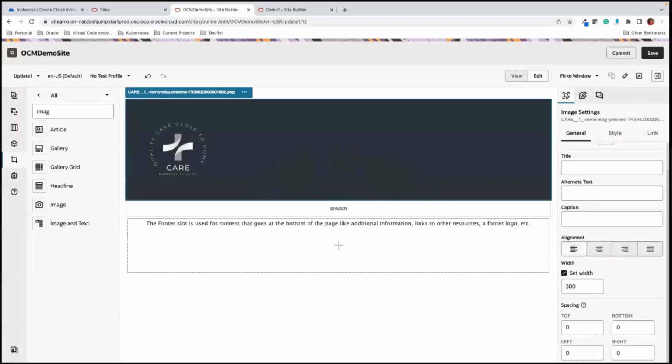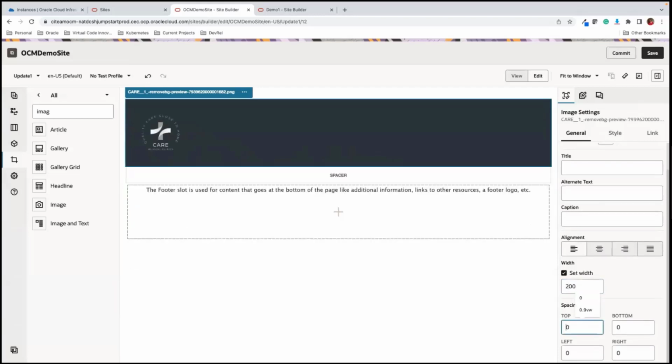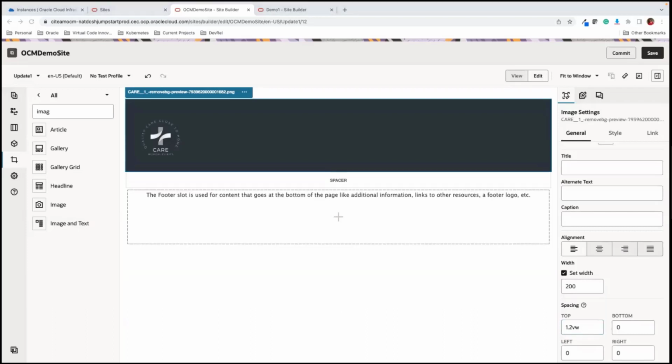So I'm going to add some alignment here, and then I'm going to set some width, let's say 200, and I'm going to give some spacing here. So let's say 1.2 can be here, and then I'm going to add some padding. As you see, it's very simple, right? For adding this code, it might take a while using regular HTML or JavaScript, but this is going to be super simple for you.